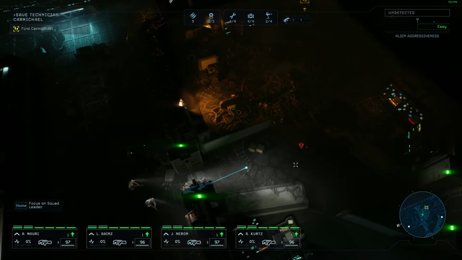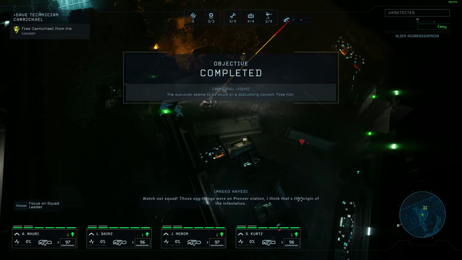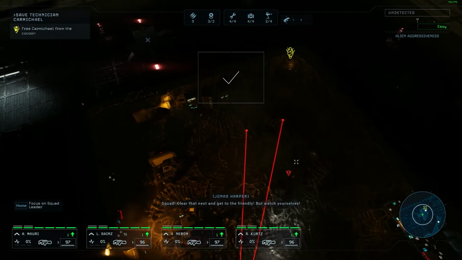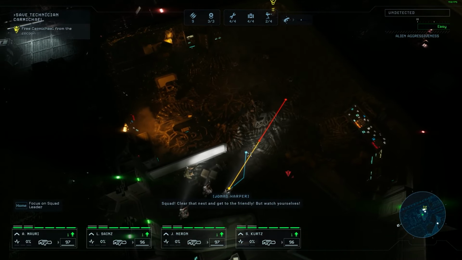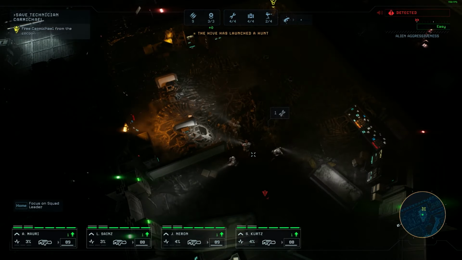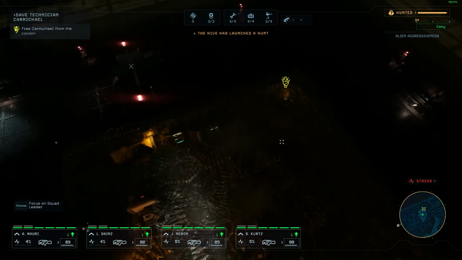More signatures spotted. Watch out, squad. Those egg things were on Pioneer Station. I think that's the origin of the infestation. Squad, clear that nest and get to the friendly. But watch yourselves. Let's rock! You like that, huh? Eat that, fuckers!